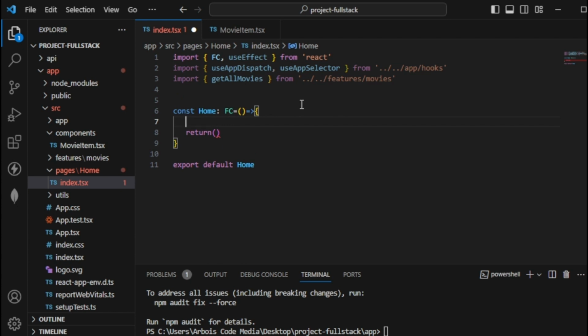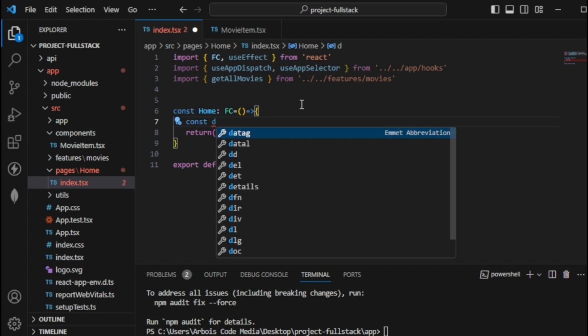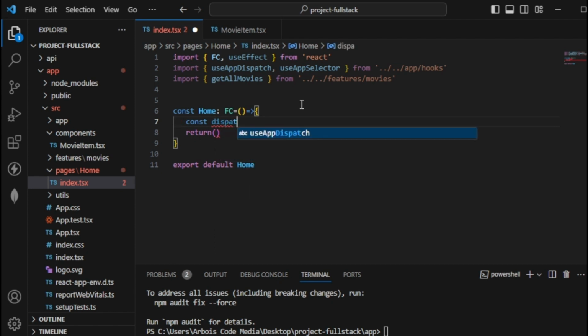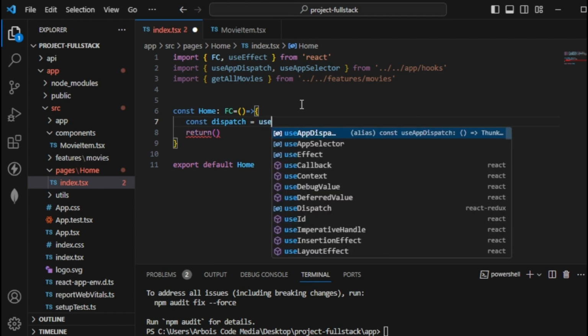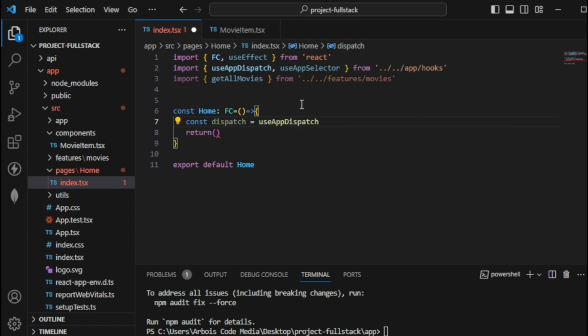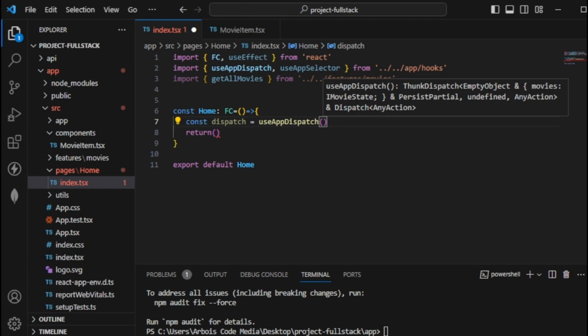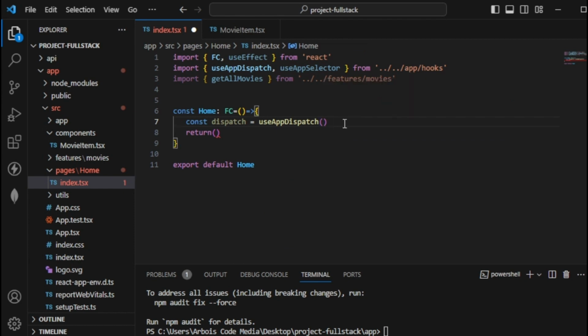Okay, so inside here, I'll be assigning a dispatch. I'll be using this useAppDispatch. All right, so that's the first one.